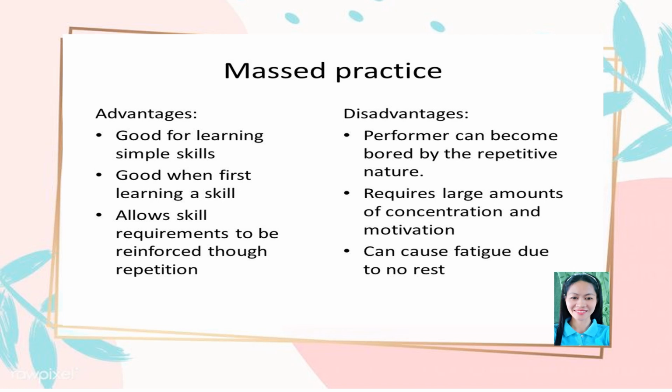There are some advantages and disadvantages in mass practice. The advantages are: good for learning simple skills, good when first learning a skill, allows skill requirements to be reinforced through repetition. The disadvantages: performer can become bored with the repetitive nature, requires large amount of concentration and motivation, and can cause fatigue due to no rest.